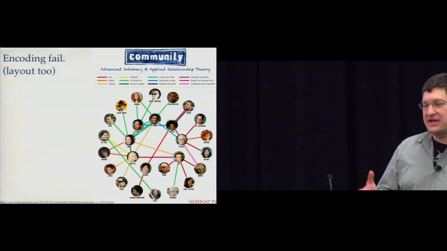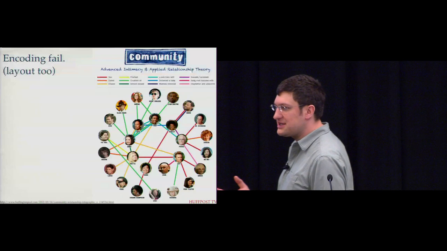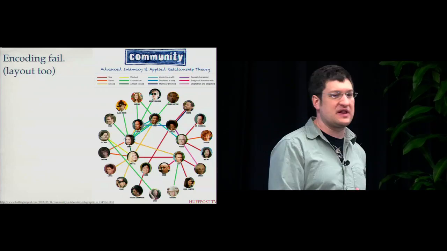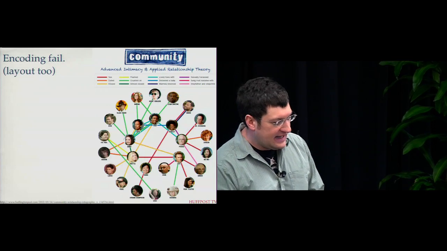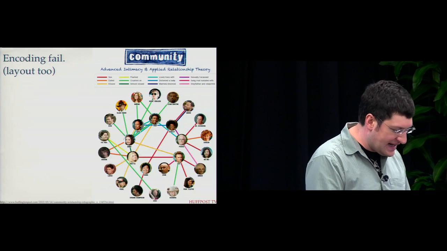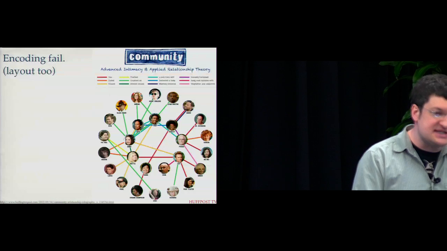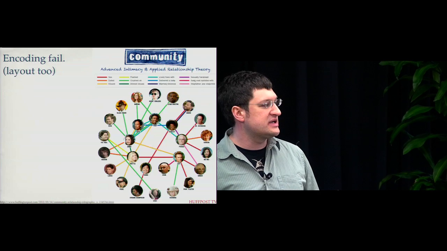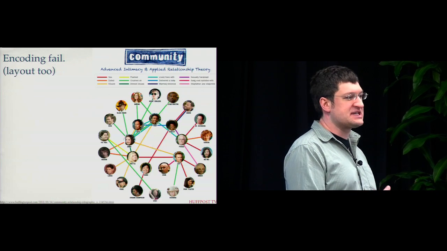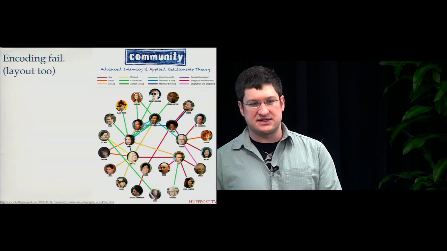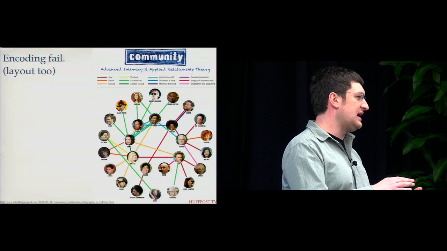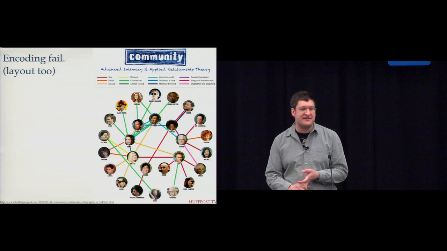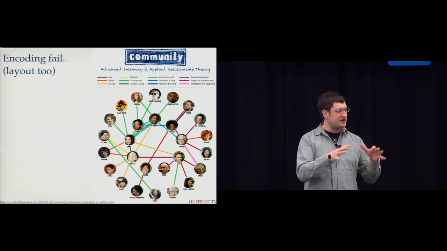You could have dotted lines, you could have dashed lines, you could have thick and thin lines, you can have lines that are wavy versus straight, you can have arrows on the ends of lines if you have something like a crush or an unrequited love. And in fact, if you look at standard family trees, there's a whole language in genograms, a whole language of visually representing on lines things like divorces, things like who's alive and who's dead, full siblings versus half siblings, all sort of the genetic relationships.